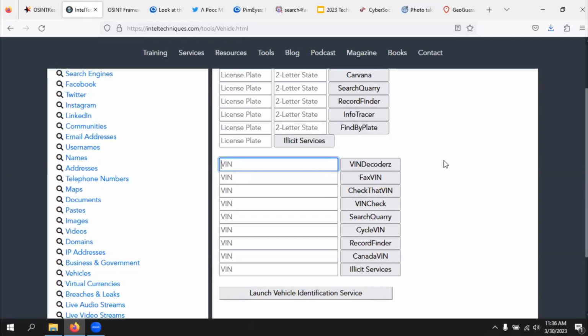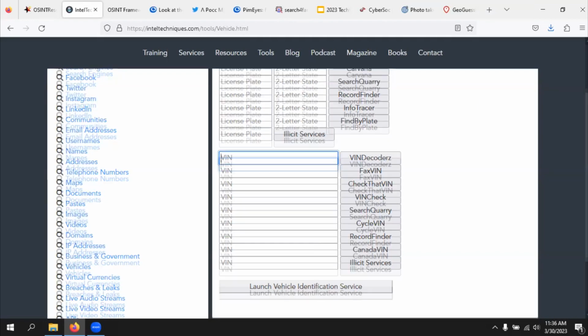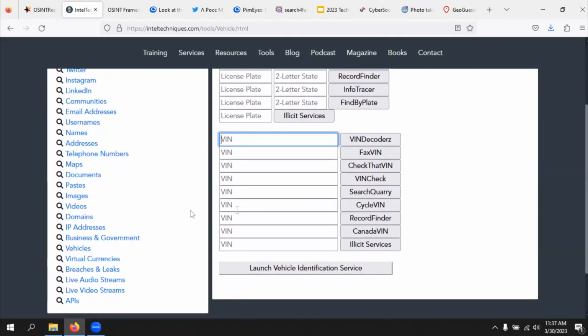There are also websites that allow you to compare license plates. Every country has different license plates and they all look a little bit different. There are websites out there that allow you to see which license plate that particular vehicle might be driving if you can't see it very clearly.